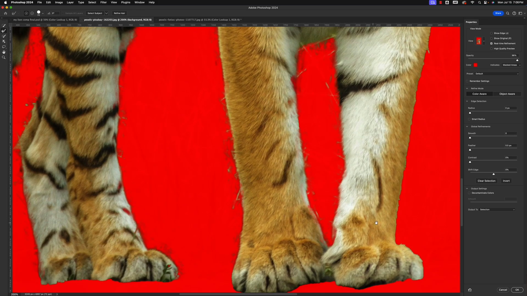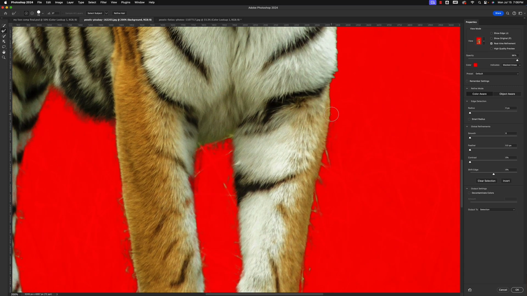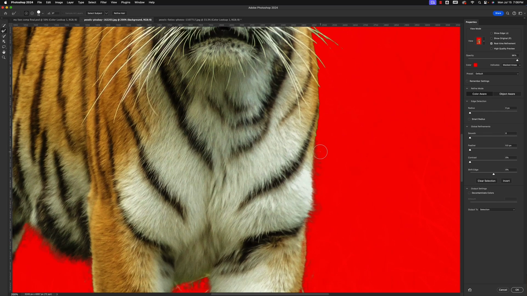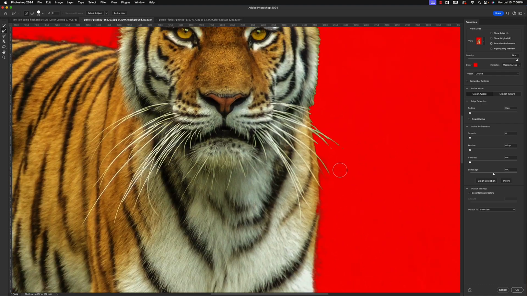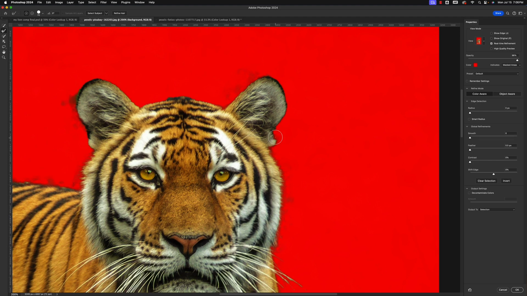The reality is, if you don't want to deal with this, then grab the pen tool and clip it out yourself. But when you're dealing with this much hair, it's just a complicated situation. There's not much you can do to make this all that much easier. I just went and grabbed the selection tool just to put back in a spot, and back to the edge selection tool, and we'll come up here and make sure to do a good job on this part of the mane right here, and there we go.